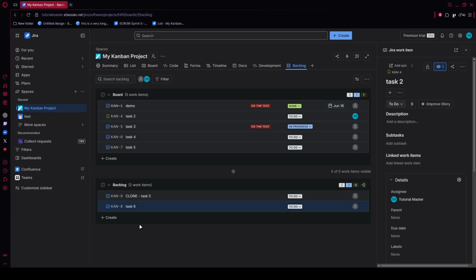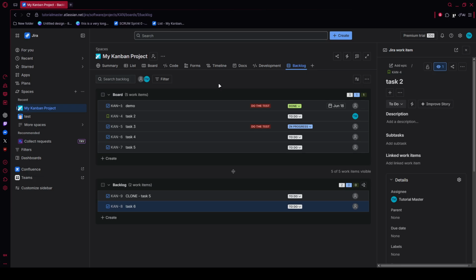In today's video, I'm going to teach you how to create a story in Jira using the global create menu. If you've ever tried to log a new requirement or add a feature request in Jira and felt slowed down by confusing board views or hidden creation options, this walkthrough will help simplify the process. We're going to use Jira's global create option so you can add a story cleanly and make sure it lands in the right place with the right details.